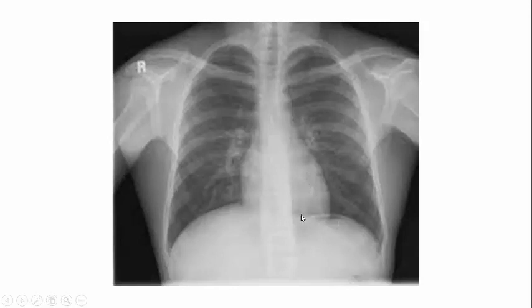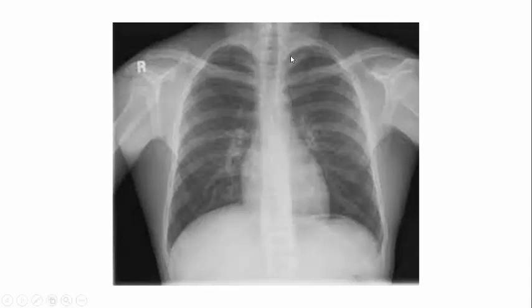And the subdiaphragmatic region is also very important. In case of any pneumoperitoneum, there could be some gas under the diaphragm, that is gas under the right hemidiaphragm, and the fundal gas will be seen under the left hemidiaphragm. So in case of suspected hollow viscus perforation, the initial investigation to be done is a chest X-ray in erect position to look for air under the right hemidiaphragm.